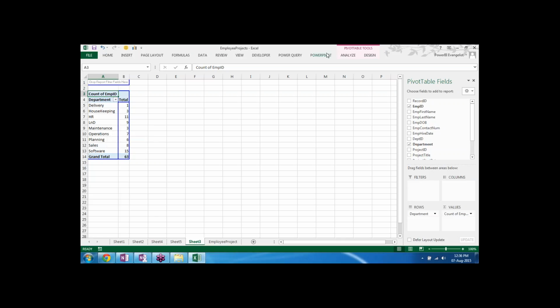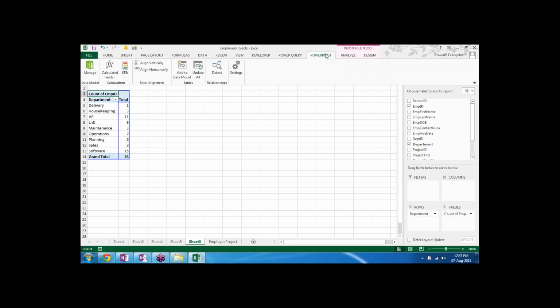But there is an option called Power Pivot. If you explore further and learn the advanced techniques of pivot, which is known as Power Pivot, there it will be possible. There you don't make pivots like this; we put them in a data model.